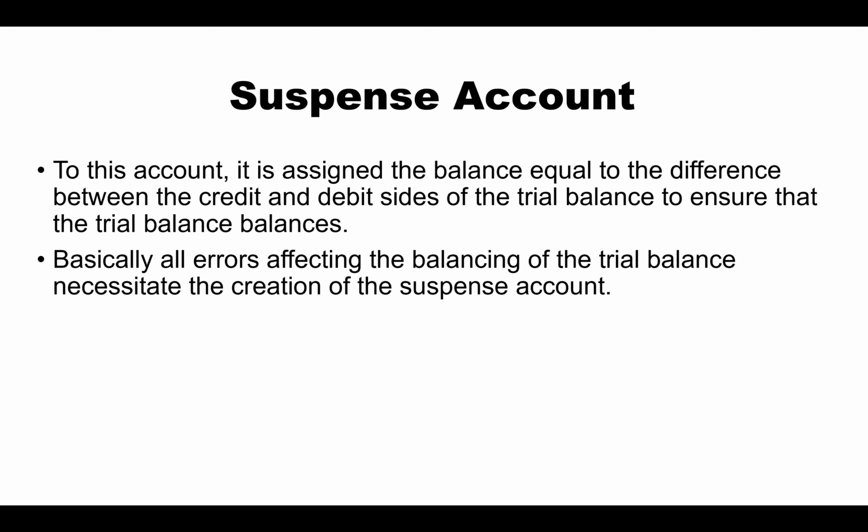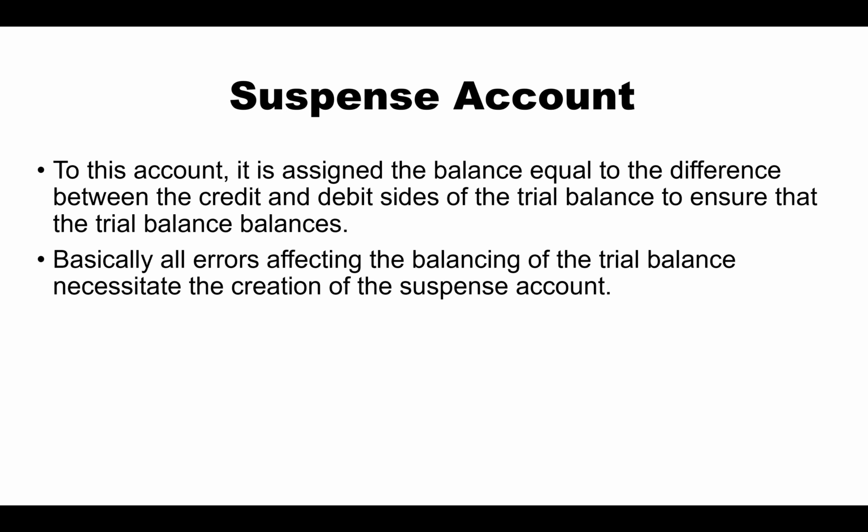So let's look at the suspense account. To this account is assigned the balance equal to the difference between the credit and debit side of the trial balance to ensure that the trial balance balances. Basically, all the errors affecting the balance of the trial balance necessitate the creation of the suspense account. So if you have any error in the trial balance, you have to create this suspense account. So that is all about the suspense account.